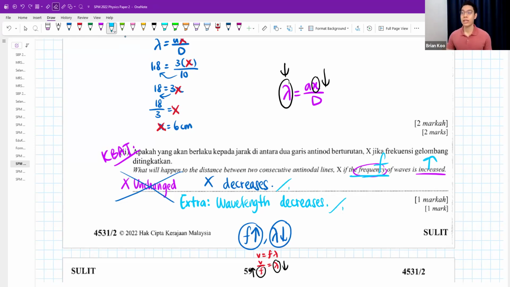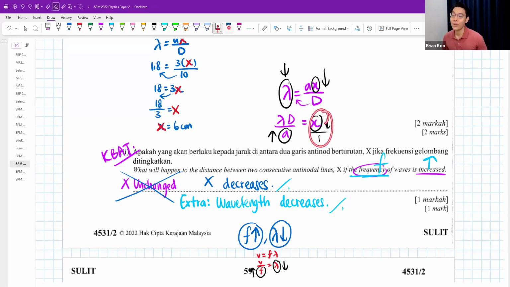So the whole question is playing with the relationship of this formula. I always like to arrange the equation so that X is on the right side. I can multiply the D up, I can divide the a down. The previous question was comparing how a affects X. When I get greater a, I will have smaller X, right? They are inversely proportional. Why do I make X alone here? Because X is always the responding variable.